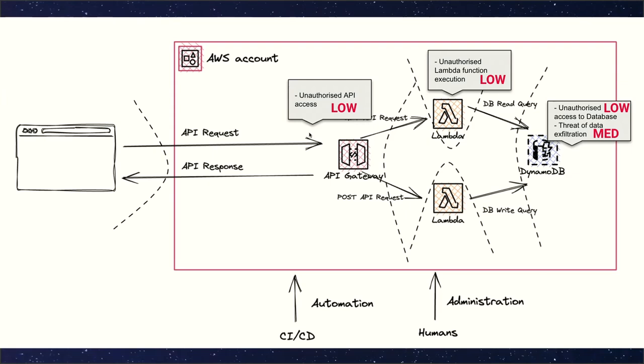There's still a threat of data exfiltration because I haven't mentioned anything about encryption. There could be encryption at the DynamoDB layer, the platform layer, but that's only one part of the issue, right? Because if my database is encrypted at the platform layer, it's got to be unencrypted for my application to work. That's one of the problems I have with responses like, "Oh, the data was encrypted." Well, actually, no, it wasn't. So if we encrypt the fields that we don't want people to see, that's the point I want to make today.